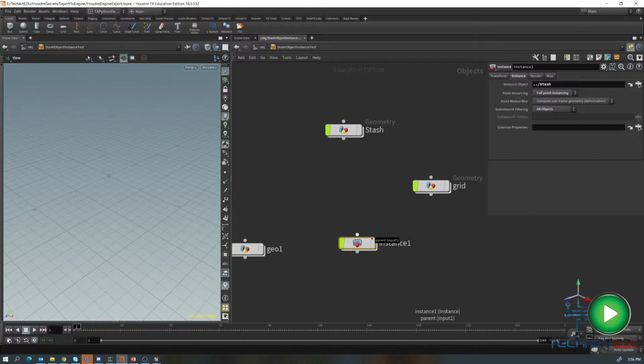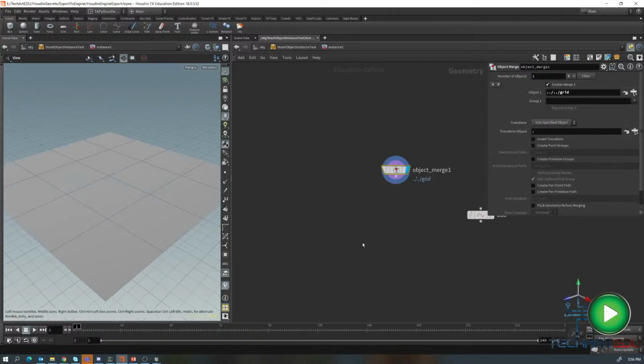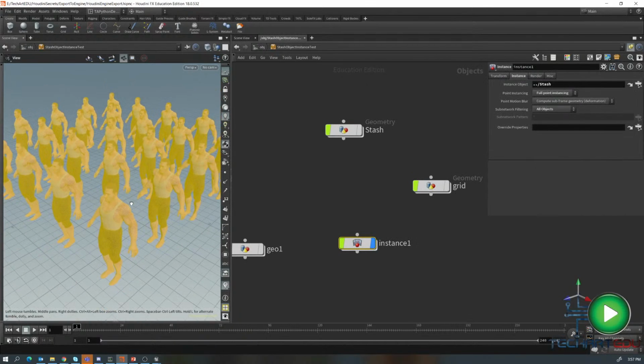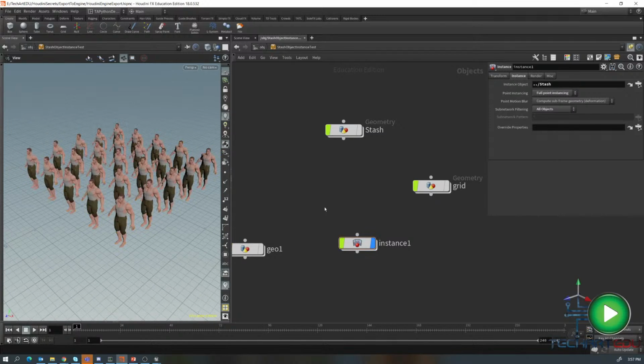Now, where do we know how to copy that to? We have to drop into the instance operator, and then we can tell it what to instance. In this situation, I am importing on the grid. So wherever there's the grid, go ahead and place Stosh. Okay, there's my Stosh in there.